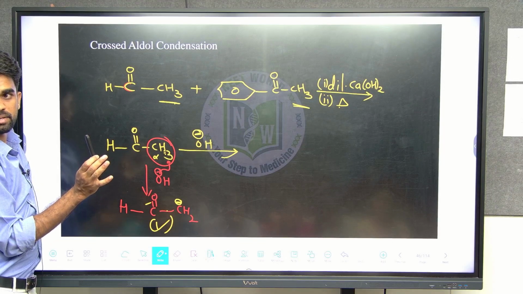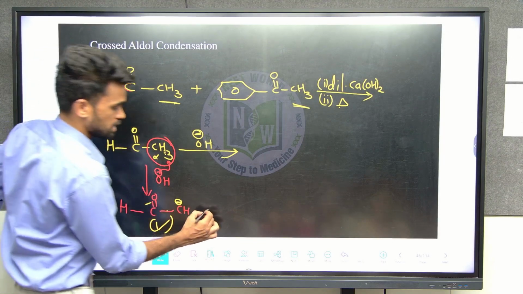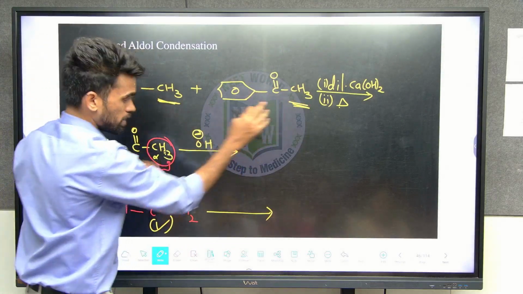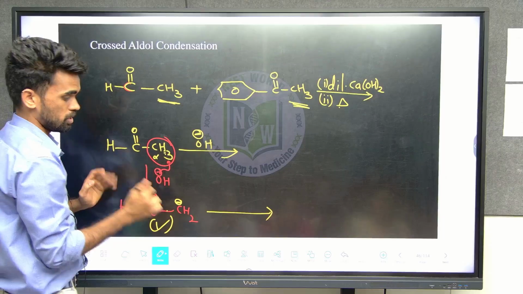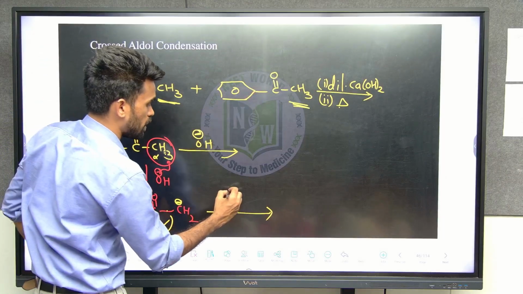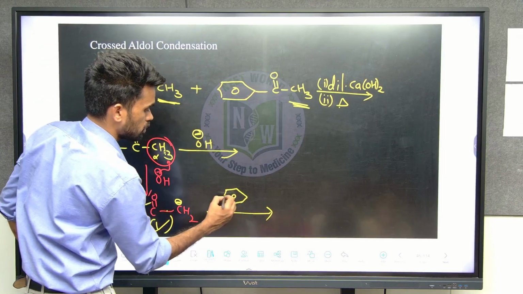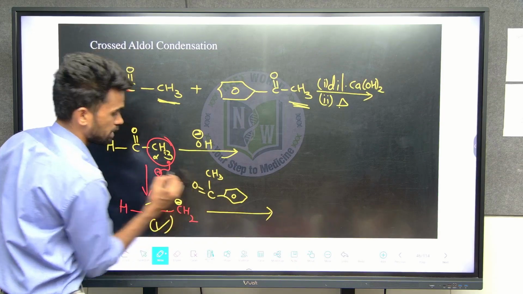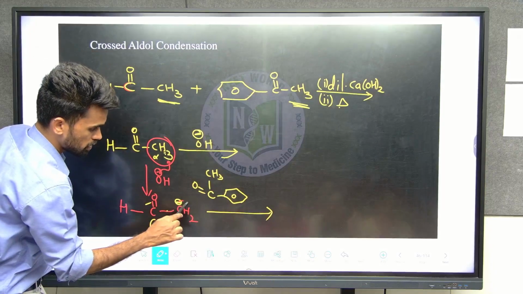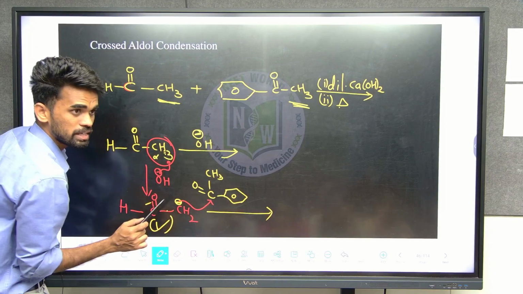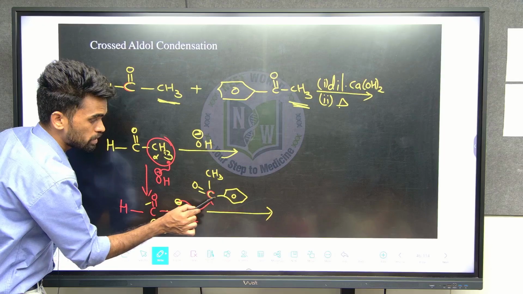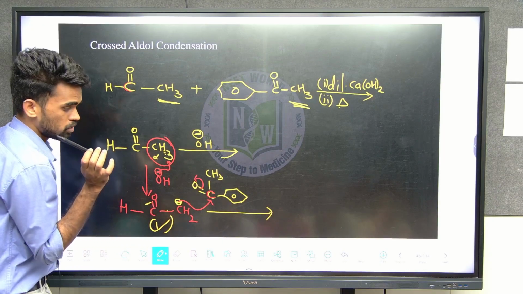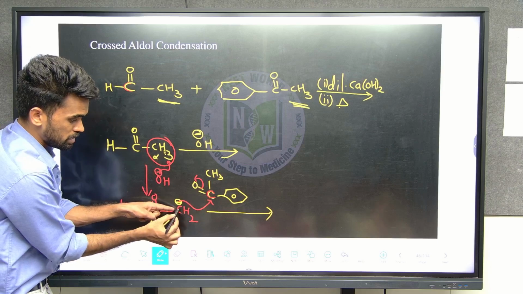Everyone clear why it is acidic means? Yeah. So now this acidic proton, first base will abstract this alpha hydrogen from here or from here. Okay, let us say I am taking it from here, first condition. Then now from this carbonyl group what happens? Wherever that oxygen center is there, their reaction takes place. Like this I am writing that molecule. See, this will go and attack at this carbonyl group carbon. Why there? Because we know carbonyl group is electrophilic center, because oxygen takes the pi bond towards itself. So now you are making a bond between this carbon and this carbon.